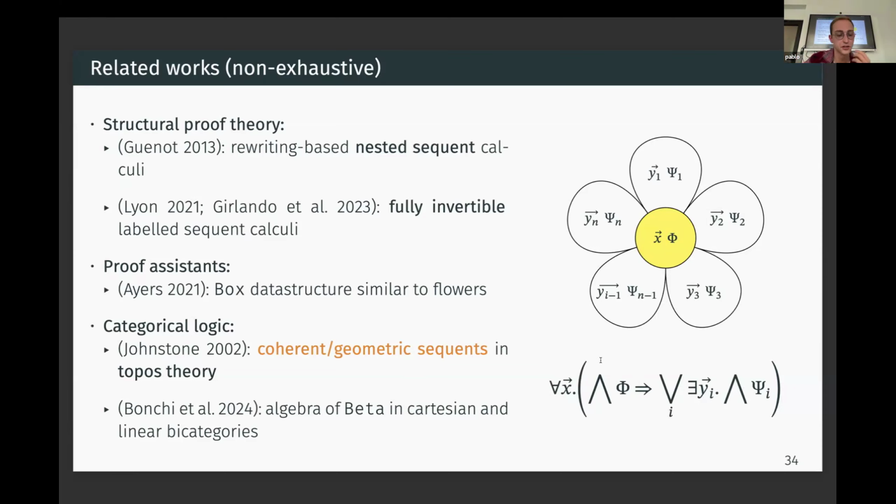So in geometric logic, which has been studied a lot in topos theory. And I really recommend also the work of Bonchi that I already mentioned earlier about this analysis of the beta system of Peirce in Cartesian and linear bicategories. So thanks for your attention. Sorry for the time.